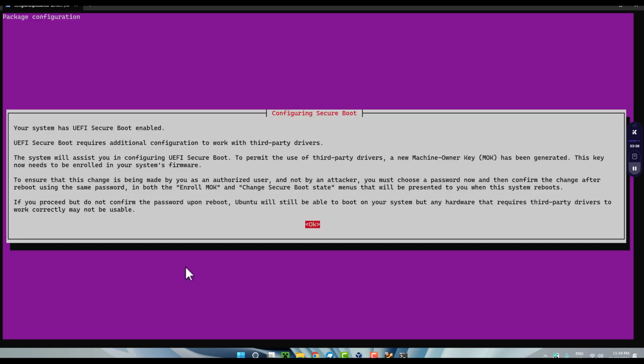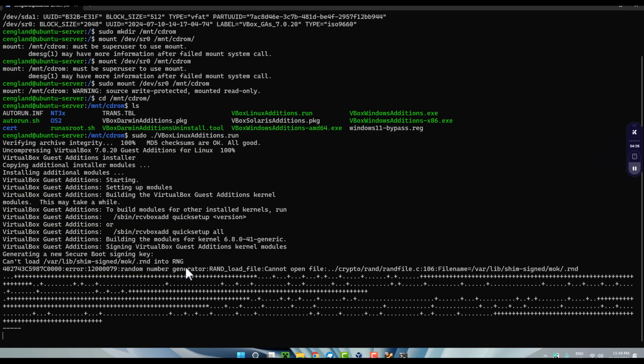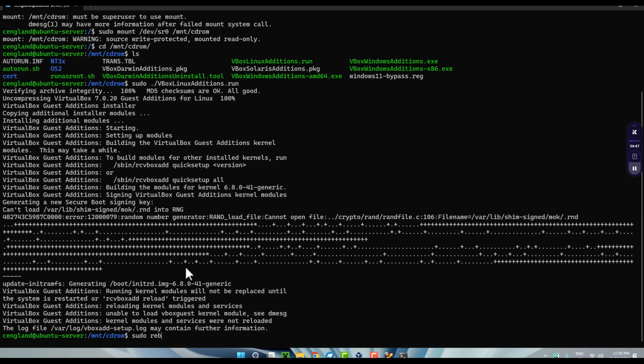Yep, so because we've got secure boot on, we need to do an enrollment of a new MOK, or Machine Owner Key. So basically, you need to reboot once with the enrollment, and we've got a code, basically a PIN, we need to set to enable it. So we'll set it here. Set it to something relatively simple for that one-time boot, essentially. I'd just set it to 1, 2, 3, 4, 5, 6, 7, 8, but you could probably do something a bit more secure. Let's just do a reboot.